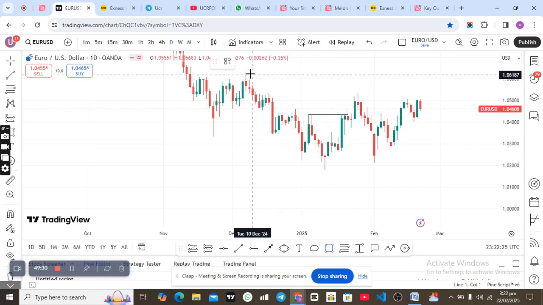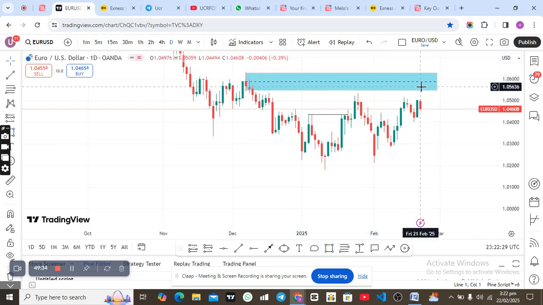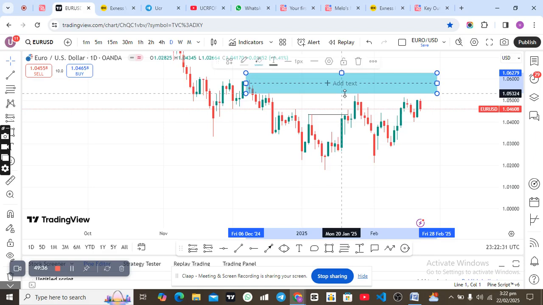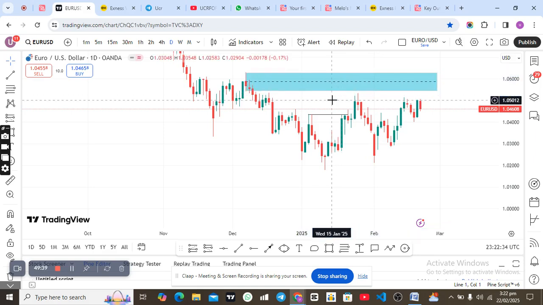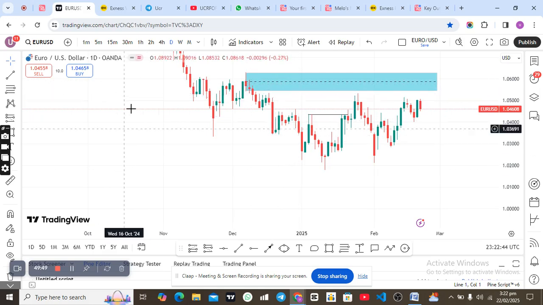And even if there was any zone that I would be looking at for a sell, I think I should be looking at a particular zone here. That zone should have been the zone I'd be looking forward to sell from. I know that this is a daily time frame, but when I scale down to the 4 hour time frame, I will refine. I don't even need to refine it. I just need to use the half of it, because the half of a particular daily candle is the 4 hour time frame order block or POI.